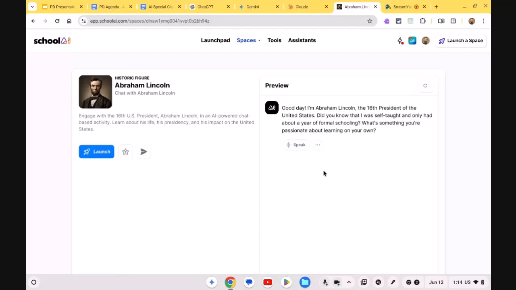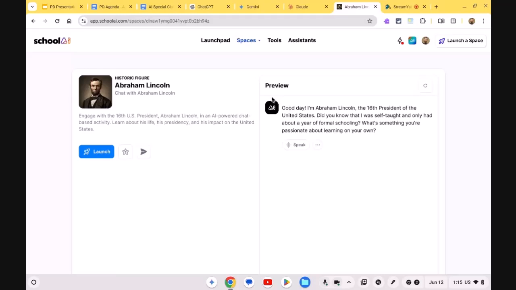Here's the thing, though. As the students respond, it's definitely not going to stay on the same path for every student. If a particular student has an interest in learning about Lincoln's childhood, well, then they'll chat about that. If the student wants to talk about what Lincoln would think about modern day politics, it can chat about that. If it wants to talk about a political rival that Lincoln had, it'll talk about that, but it's going to stay as Lincoln. Back to the question earlier, if a student decides to be snarky or put in inappropriate things, it actually responds really well to that. It does a great job of being like, okay, I understand what you're saying, but hey, let's get back to our topic that we're talking on, and it brings it back to there.